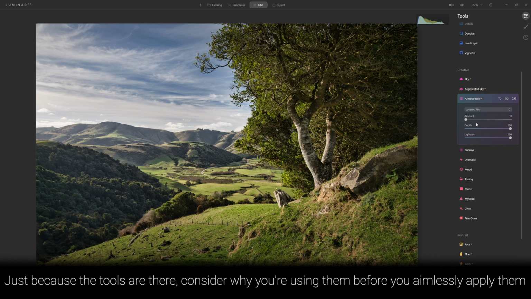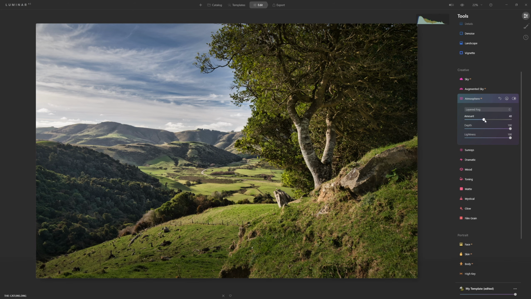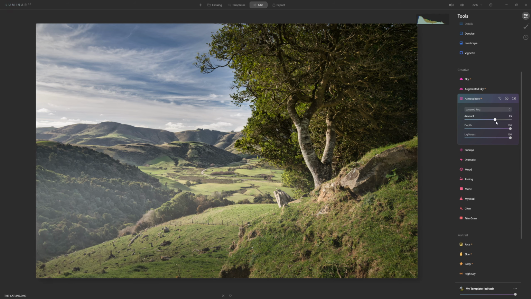I crank the depth all the way up so that I can see exactly what's going on as I grab this slider and start bringing it up. And this tool just blows my mind how clever it is. The AI that we have, the fact that it can mask things out, it knows that we've got solid foreground objects here, and it knows that we've got a valley. Like when you have a horizon line, the fog starts rolling in from the horizon, but it knows that there are some hills there, and so this layered fog isn't going over the hills. I think that's just so clever. And so we're able to finesse things even more.